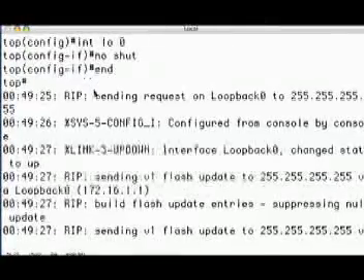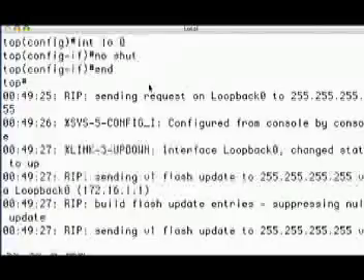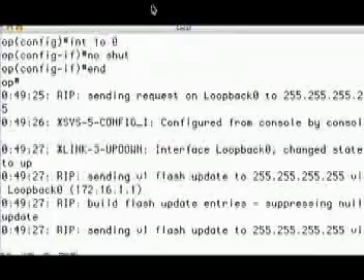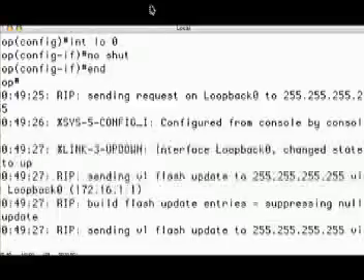So what did we do? One of the things we did is we sent a RIP request out loopback0, basically saying, hey, are there any routers out there? If there are, please send me your routing information. There are no routers out there because it's the loopback interface, but that's sort of interesting. That's the first time we've seen a request. Until now, it's always been an update.